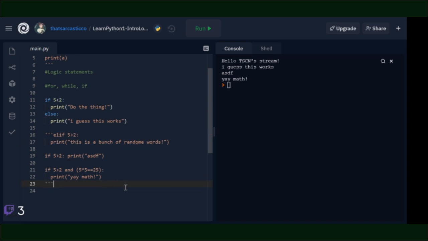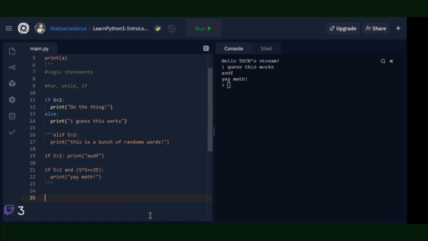So, alright, a while loop. So this one, the examples I've seen with this are for conditions, it's kind of like a different way of using a for statement.